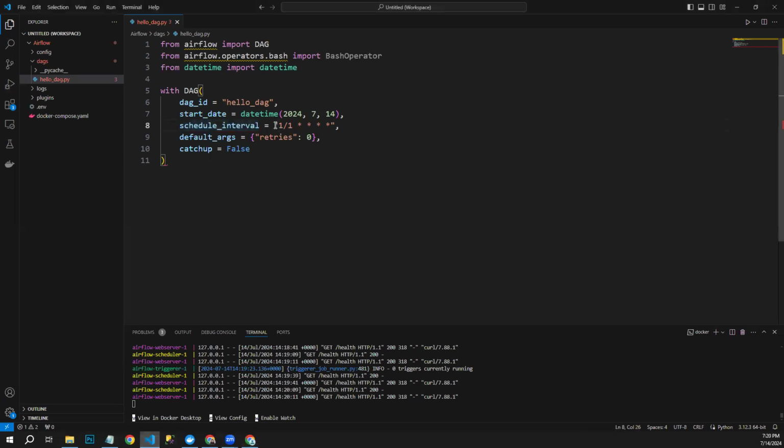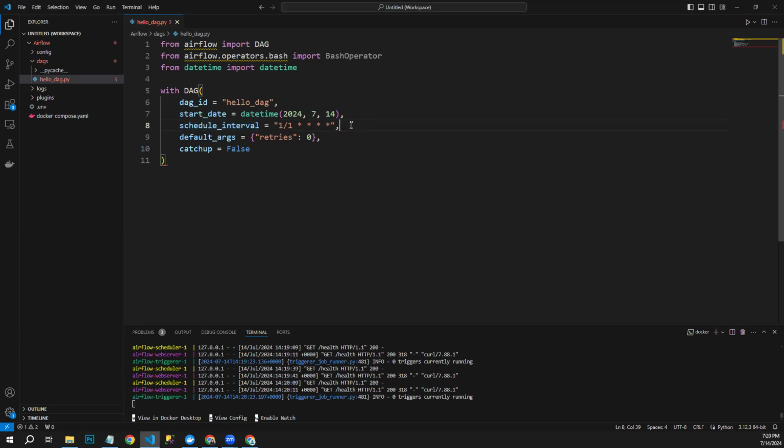Now I have put the schedule interval here. It will give a 1 minute delay between each run of the DAG. So if we put only one here, it will run at 1 minute every hour, every month, as we discussed.